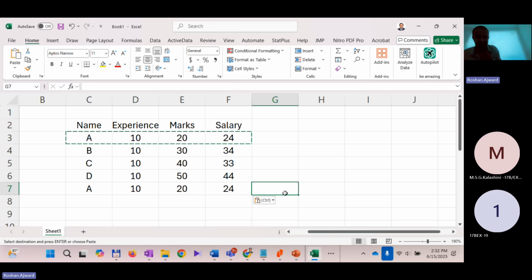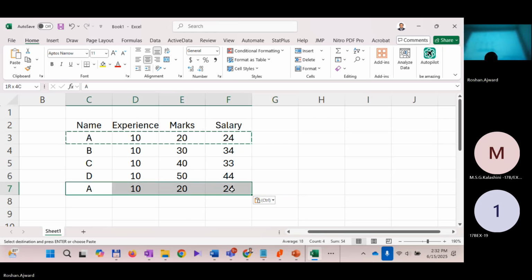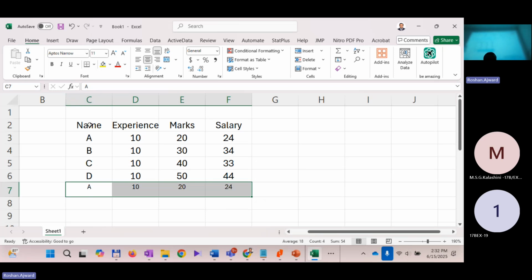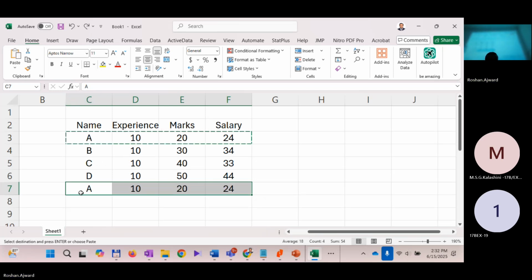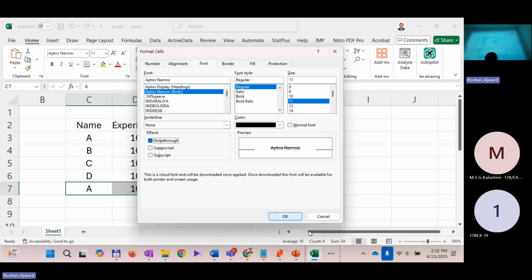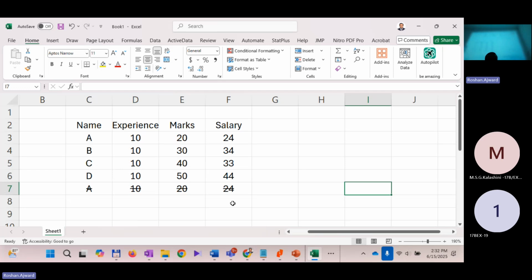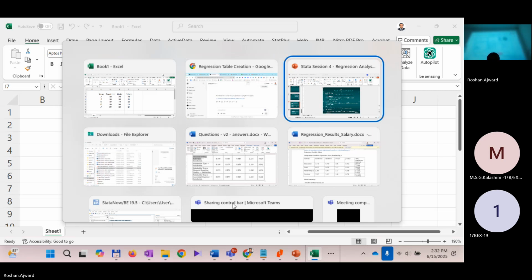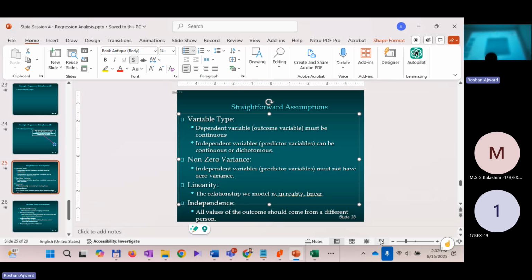So I'm going to cut it, because it's not accepted. Independence is the last requirement, the last straightforward assumption.